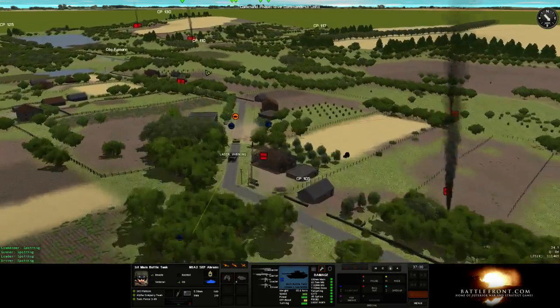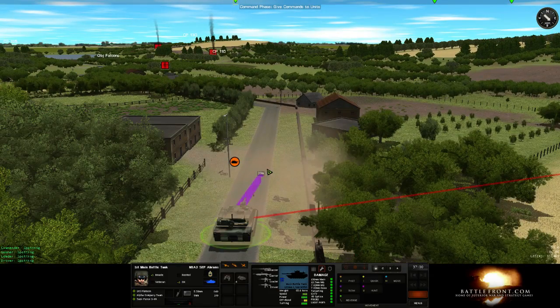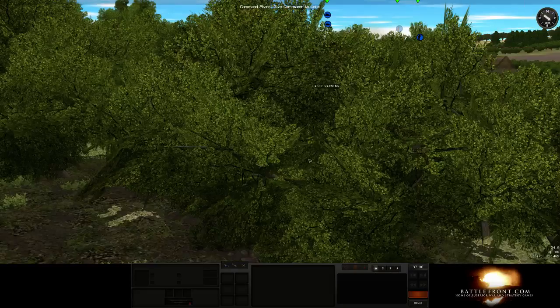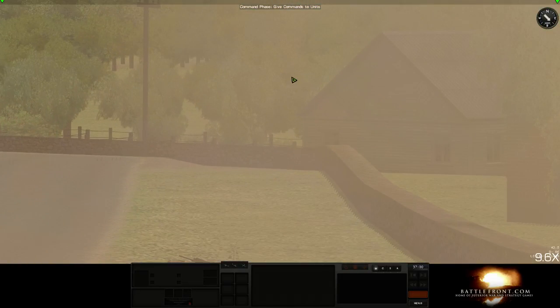Okay, Abrams, pop smoke. Let's get some cover going. I was not expecting that. I figured that if anything would have seen this, it would have already been shooting at the Abrams. You know, because the Abrams have been sitting back here for like 5 minutes. Apparently, you can't see the Abrams, but it can shoot like right through there.